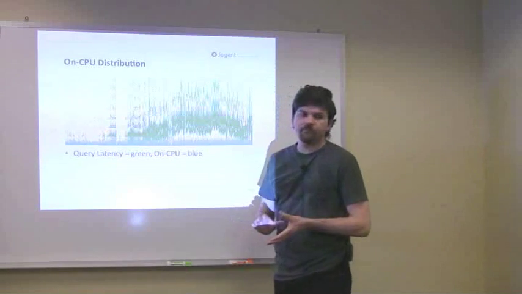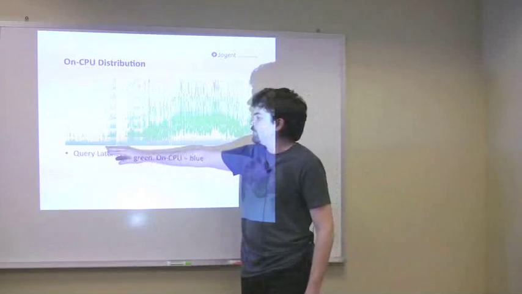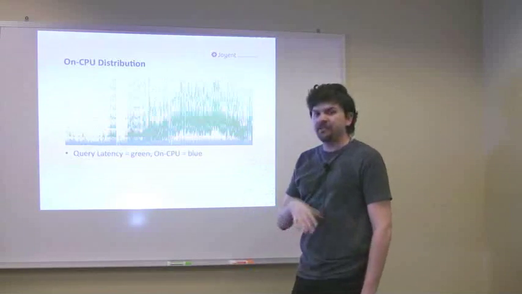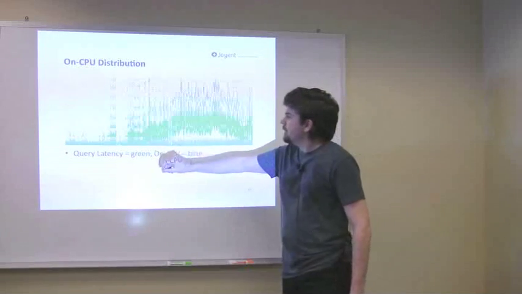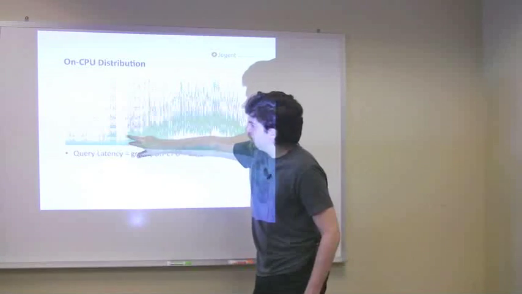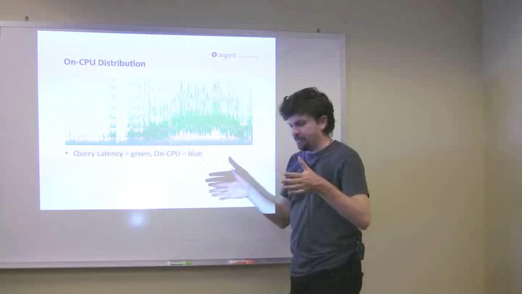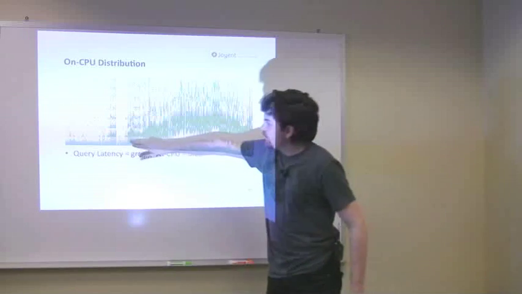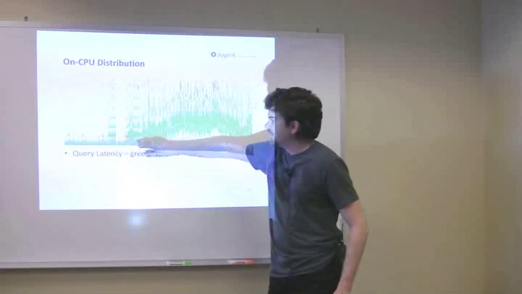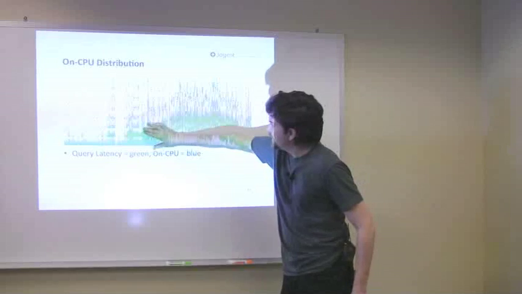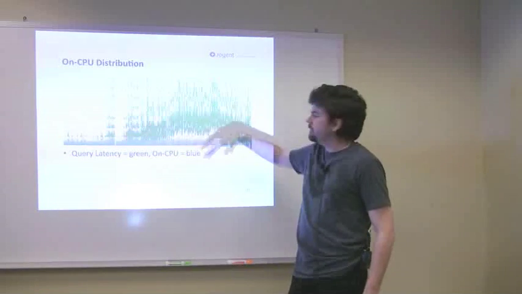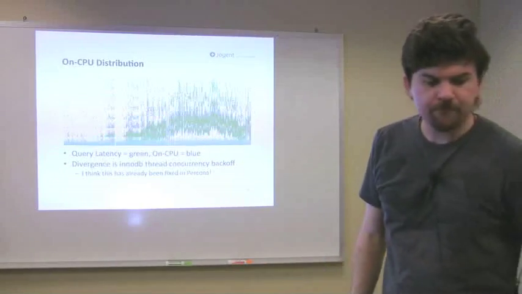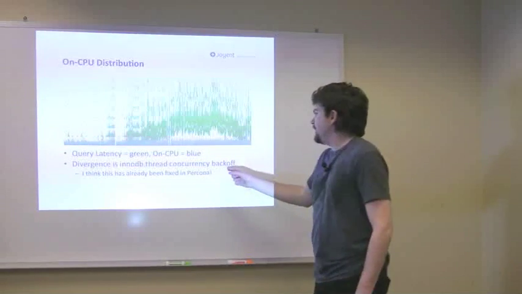That algorithm is interesting in that it initially tries to wait for 10 milliseconds, which is a tunable. And if that fails, it then goes into a CV wait. And you can see the effects of that. Here's the initial 10 milliseconds wait when it's trying to limit the number of threads running inside the InnoDB storage engine. So we initially have new threads wait for 10 milliseconds, but when more threads pile on, they start to wait on a CV, wait on a queue, and get woken up when needed. That's InnoDB thread concurrency back off.